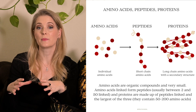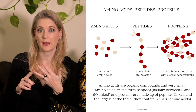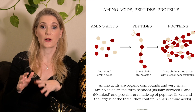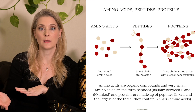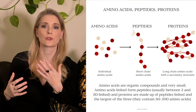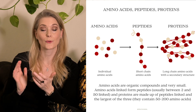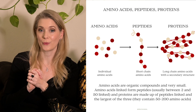Proteins are both the building blocks of structures in the human body — part of your cells, muscles, skin and hair — but they also form enzymes, antibodies and hormones, making them absolutely essential for a functioning human body. In the form of enzymes, they catalyze many important processes related to collagen production or formation of pigmentation, making them interesting in skincare as well as in overall health. The problem is they are the largest of the three, and when it comes to topical products, size does matter for penetration.